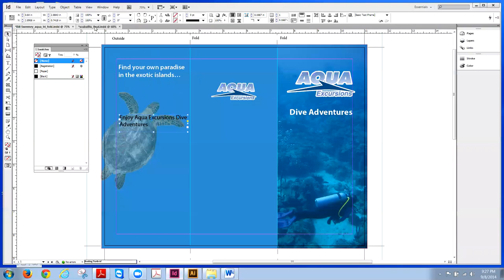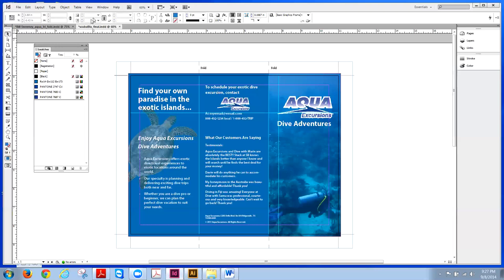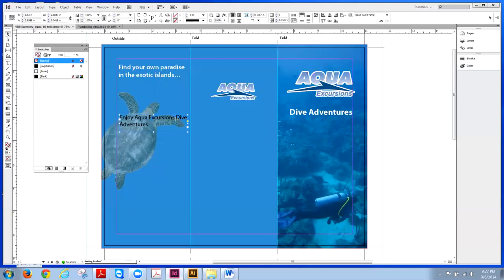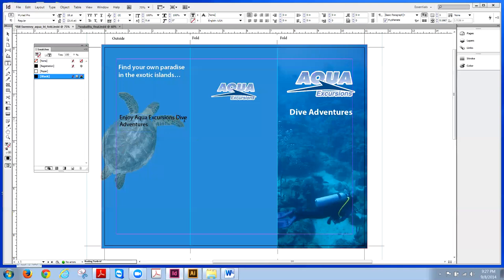And let's see how I had it. I think it was excursions, dive, adventures. Okay, so I do want to break that line. And I think actually, so I'm using the Shift Enter, and that is a line break, but it's a soft line break. And I'm going to probably try 20 on that as well. 20. And there we go.